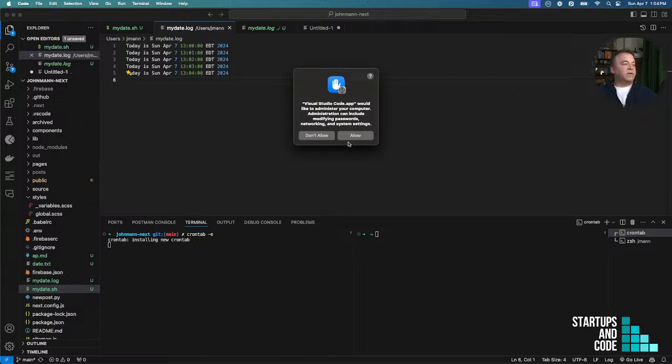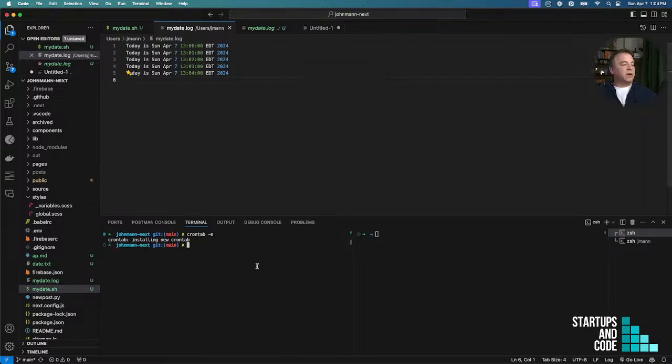And I will say allow. Great. So now if I do crontab -l, there is absolutely nothing there. However, it doesn't give me the error of saying no crontab installed. If I want to get rid of all of them, I can simply do crontab -r, which stands for remove. And now if I do -l, no crontab installed.